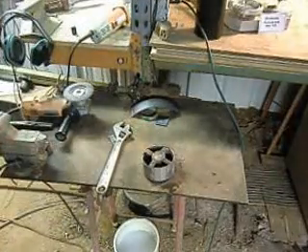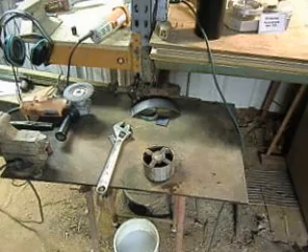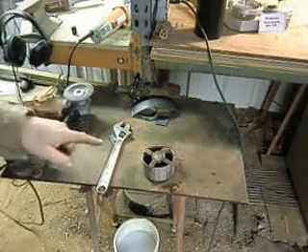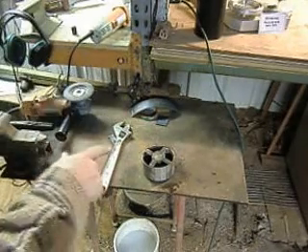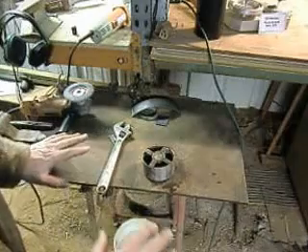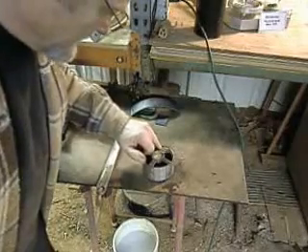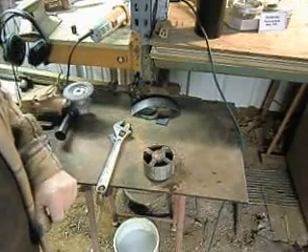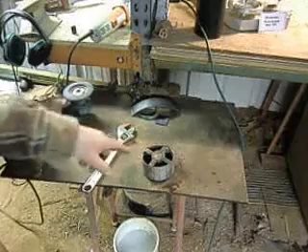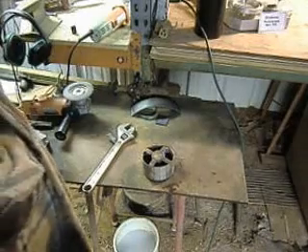Not the prettiest construction job in the world, but certainly functional. And when we cut that hole in the center, it'll be totally centered. Now, if that's 8620 in there — which I believe it is — I need to let this cool very gently, because welding has heated it up to a point where, in fact, you can start to see right over in this corner how it's starting to case harden. If I drop it in water right now, it'll turn into something like a transmission gear and I'll never be able to get a hole through that.